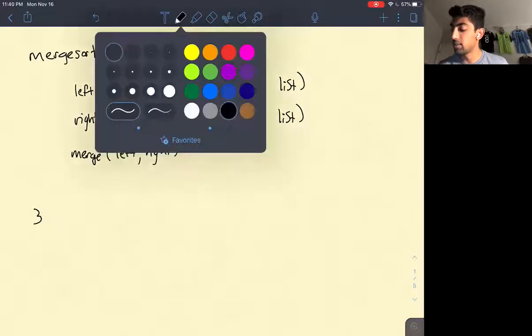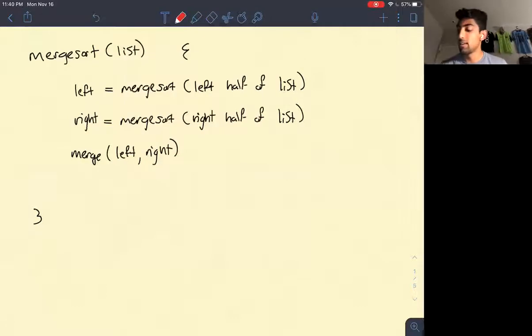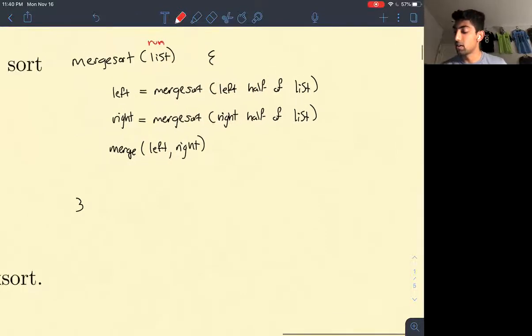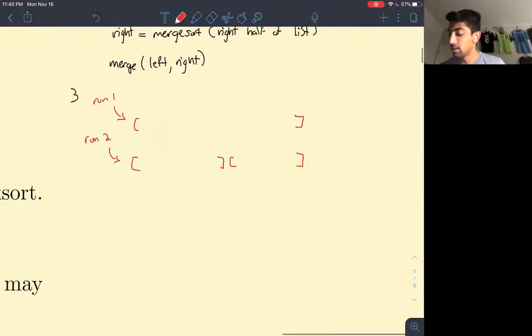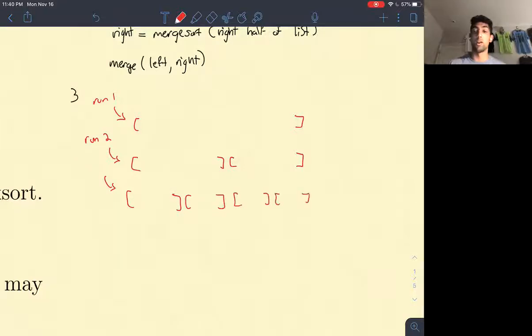In this question, we could think about this list as a run. That's what a run means. For some context of what the question is saying, we start off with a run that's the entire list. Let's say this is my list. The first run we have is the entire list. The second pair of runs are going to be half the size, and so on. We keep breaking these runs into smaller and smaller runs.